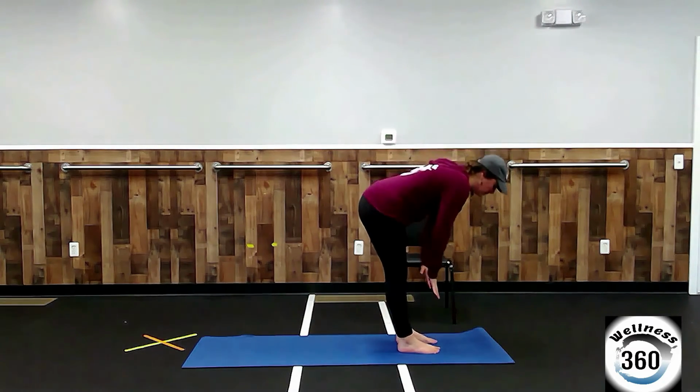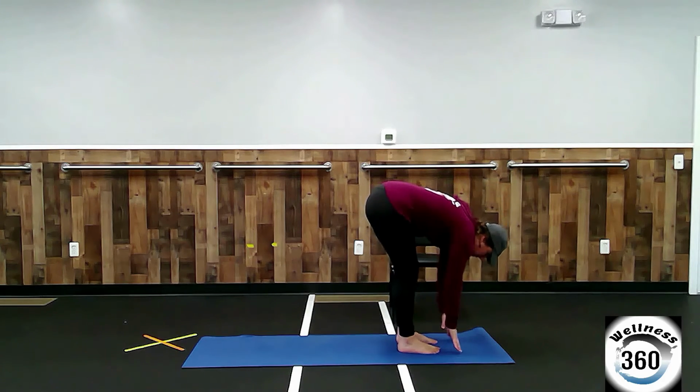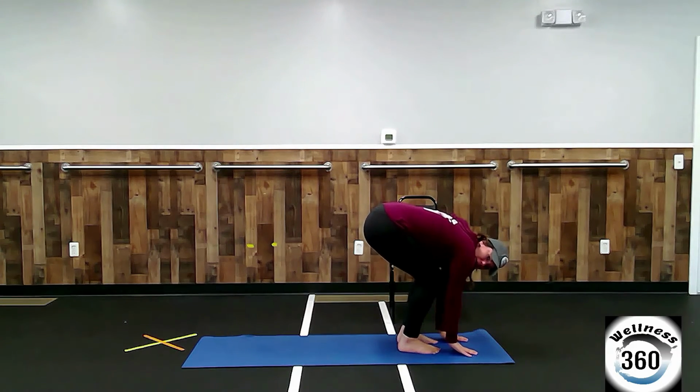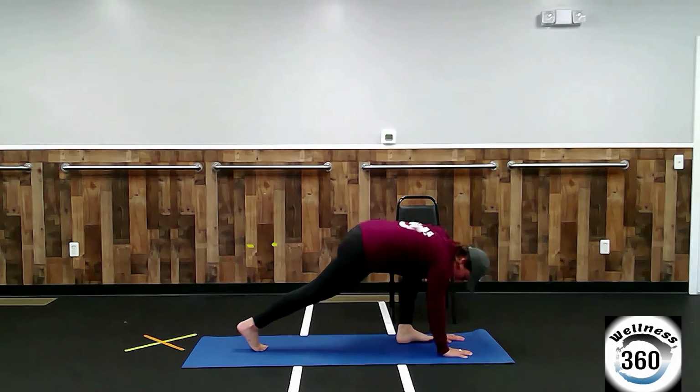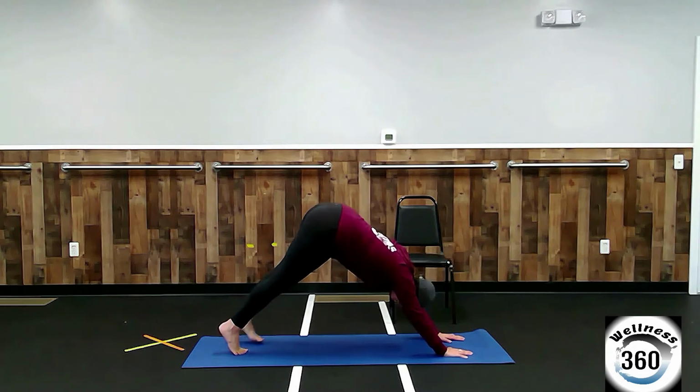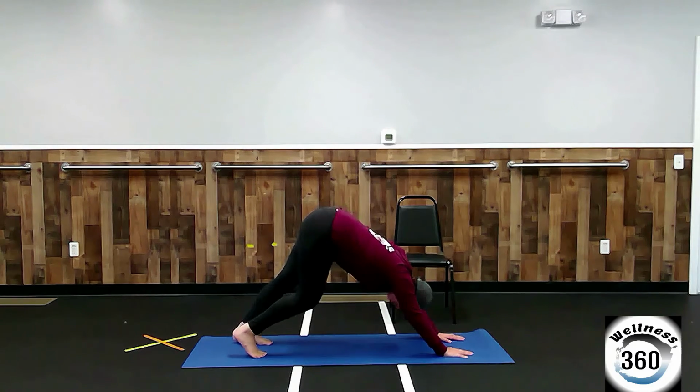Both feet hang towards the floor. I'm sorry, both hands hang towards the floor. Your feet are already on the floor. Bend your knees to put your hands flat on the ground. Step back into plank position. Press your bottom up into the air and pedal those feet out.